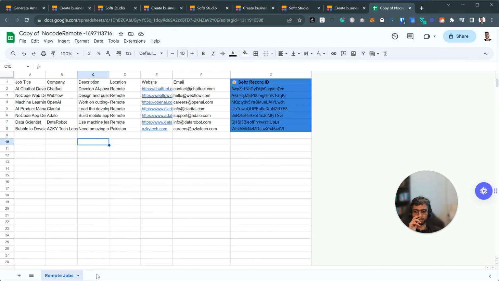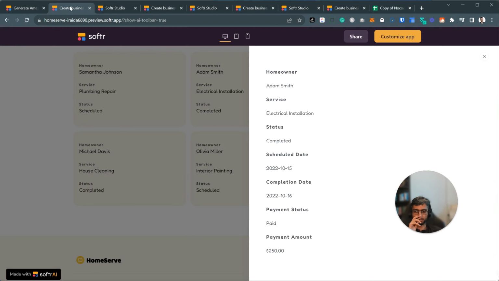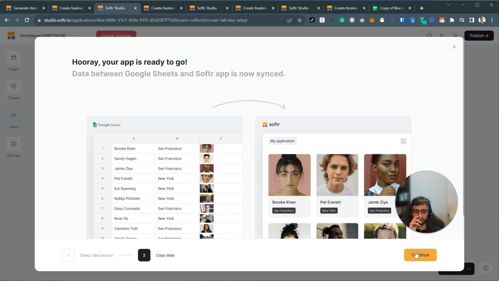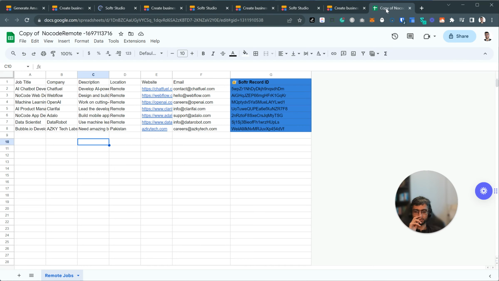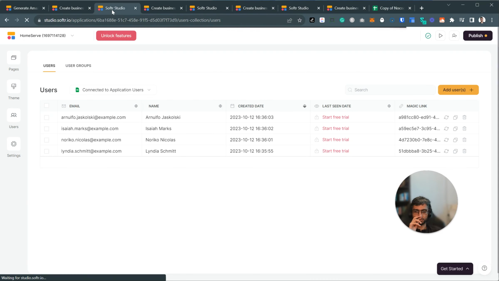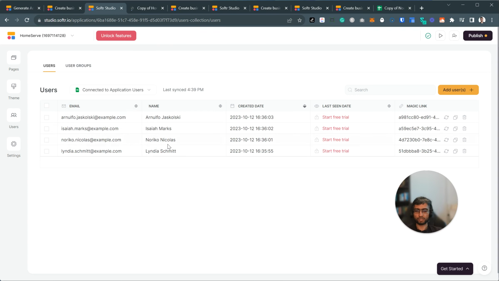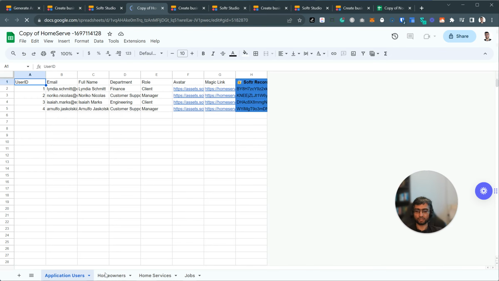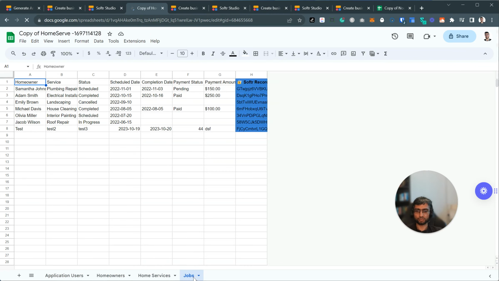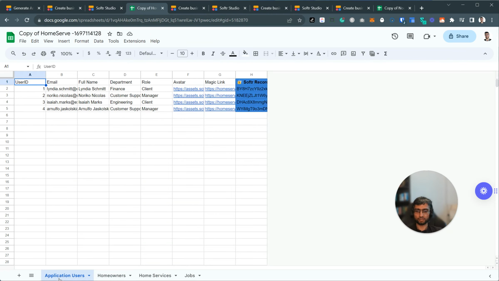Oh, did I pick the same sheet? What's it gonna do? No, it's a different sheet. So it was the same Google Sheet account, Google Drive account, but a different sheet altogether. So this one has users, start free trial, magic link, and yeah, homeowners, home services, jobs, and users.